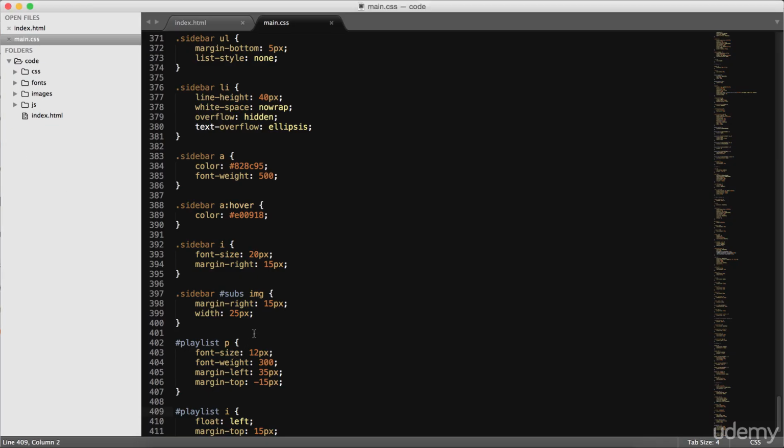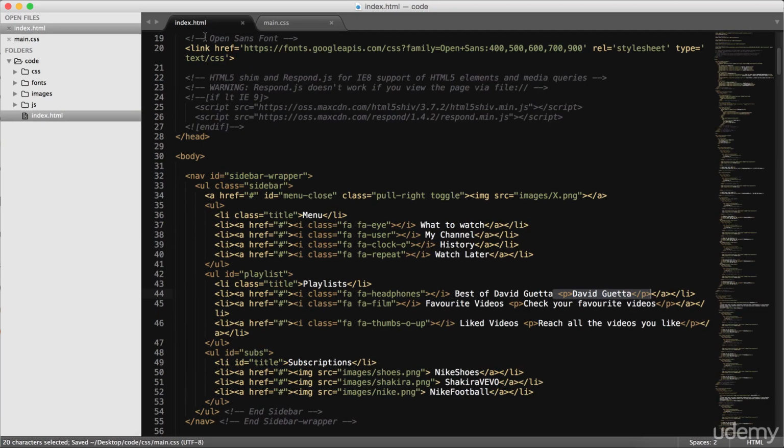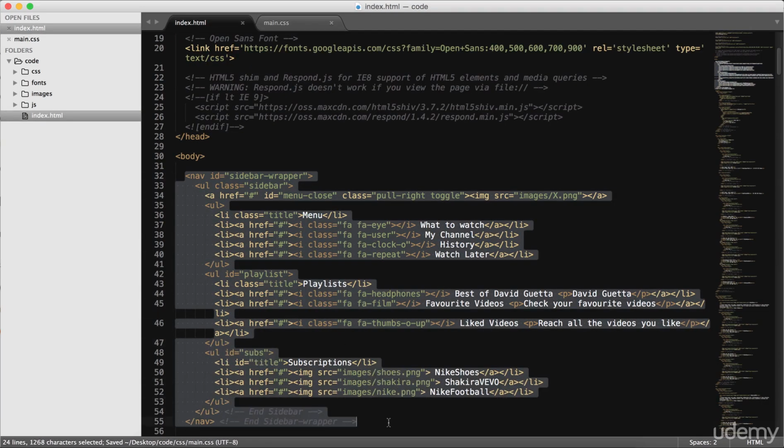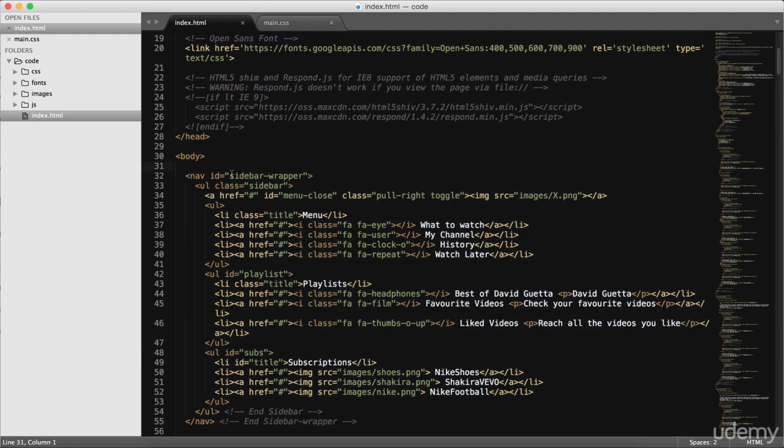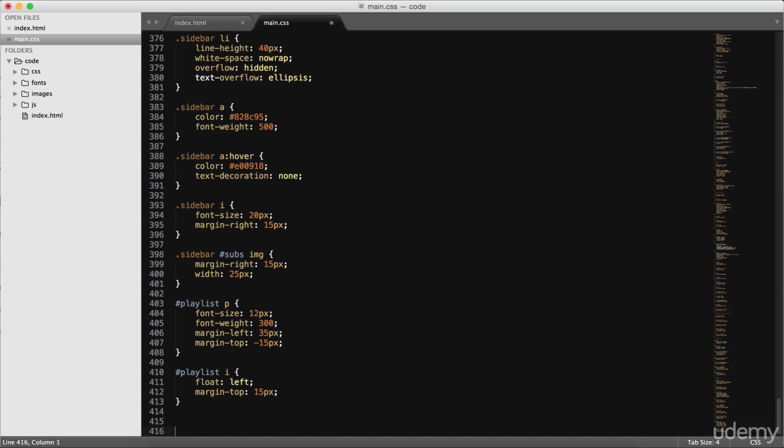We're just gonna remove the text decoration for the hover. Text decoration is none. And right now let's style the main nav right here, which has the ID of sidebar wrapper.